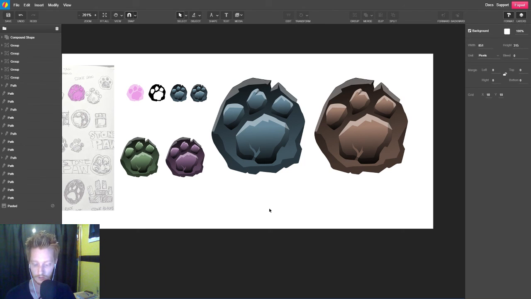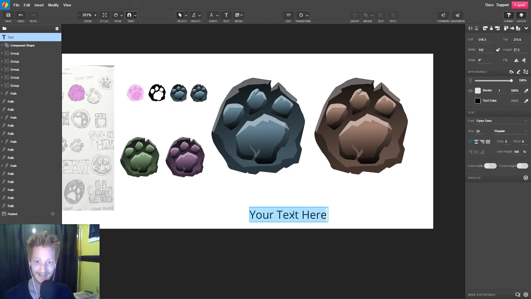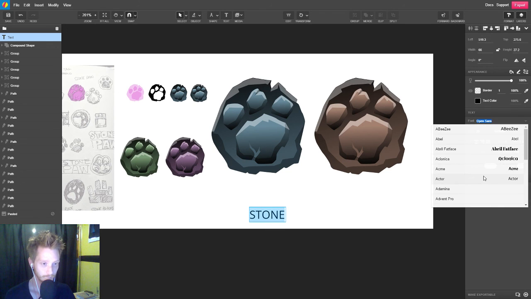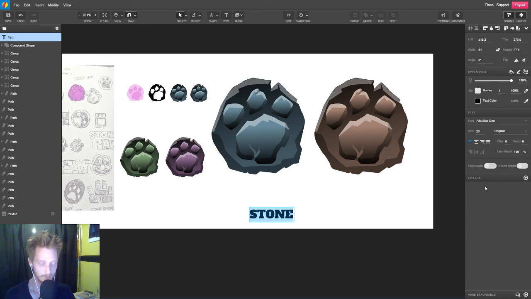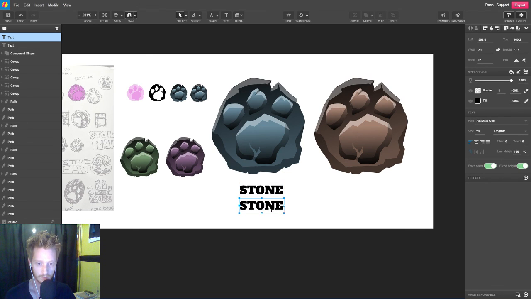The other thing that we might want to do is give it a little bit of text. So I just hit T on the keyboard and clicked, and it creates a text object that I can now type in. So I'm going to create this stone in all caps, and let's find a good font for that. I want it to be thick and chunky and actually pretty solid and just kind of generic. So maybe this one. This is the Alpha Slab 1. Okay, so there's that, and I can Alt-drag that as well. Double-click to change it. And I'm going to say paw, stone paw.